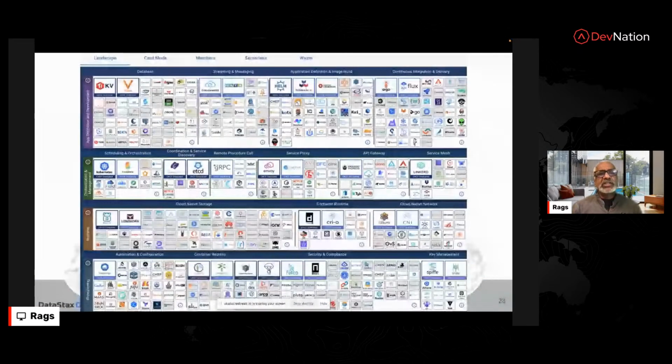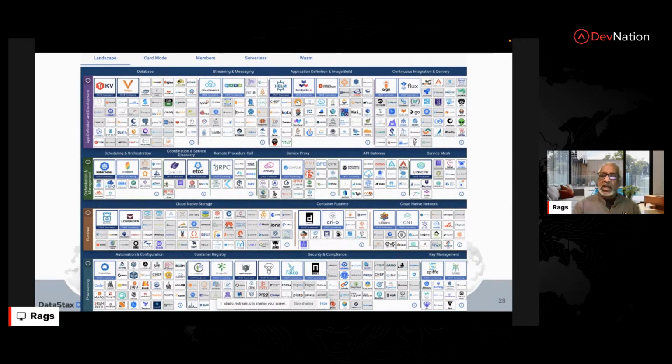I just put this out as an eye chart. It's from CNCF. The landscape is vast. This is the Cloud Native Computing Foundation, right? And essentially they have a whole bunch of stuff. If you look at this, for service mesh itself, there are quite a few. There are a bunch of API gateways. We'll look at API gateways today if we can. Remote procedure call, we're going to briefly address gRPC and so on and so forth. And then of course there is Kubernetes itself, right? So the point I'm trying to make here is that there are a variety of different ways of implementing your microservices.